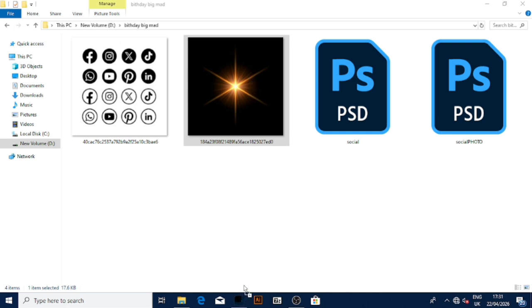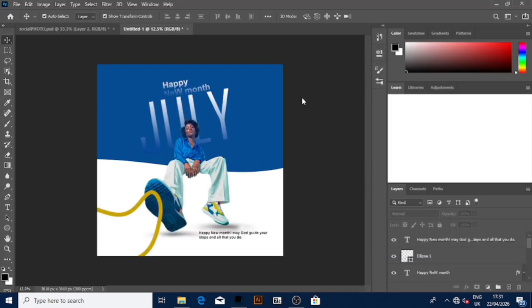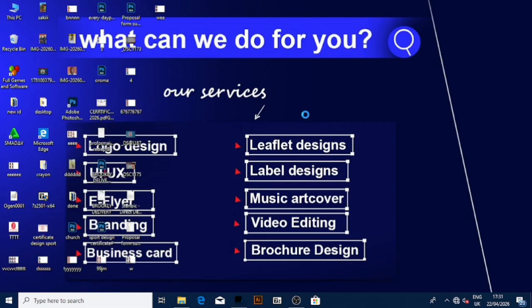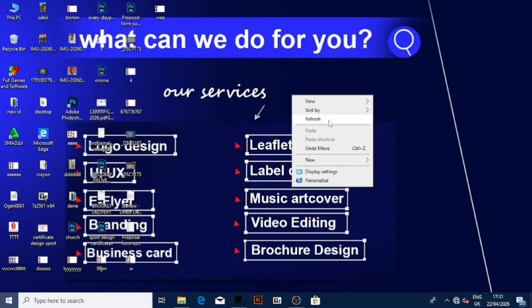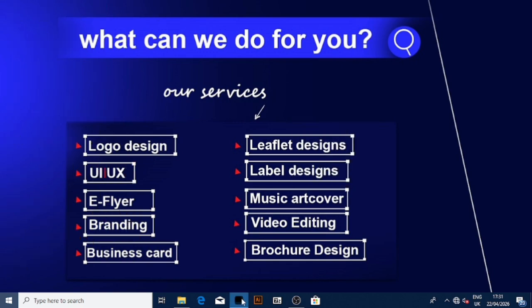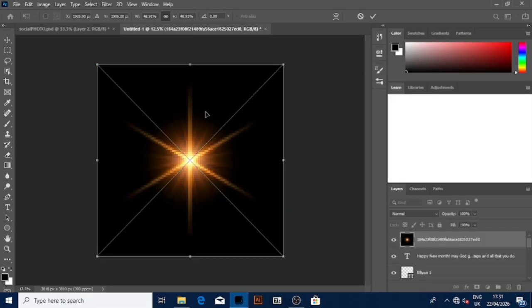Some computers are not the same. You bring it here, the normal.